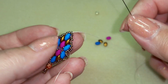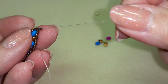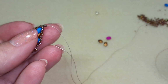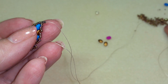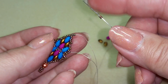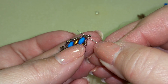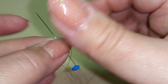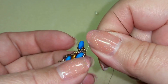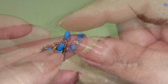Now that I'm coming through this middle bead, I'm going to pick up 2 of the size 15s, and then I'm going to pick up a blue SuperDuo, and then 2 more size 15s. Now I'm going to put my needle back through the size 15. This is the point bead. So it now looks like this.